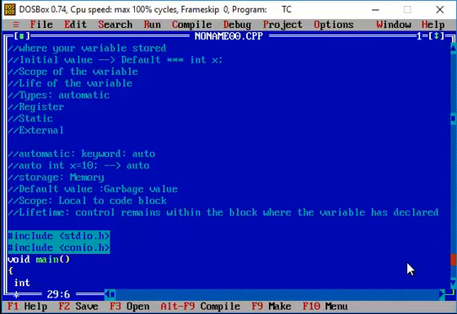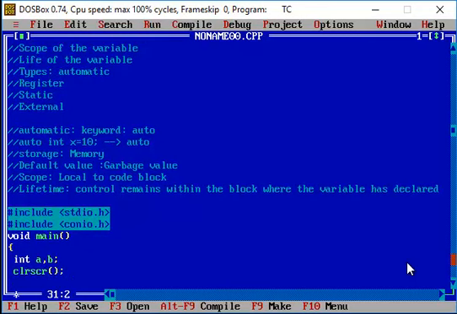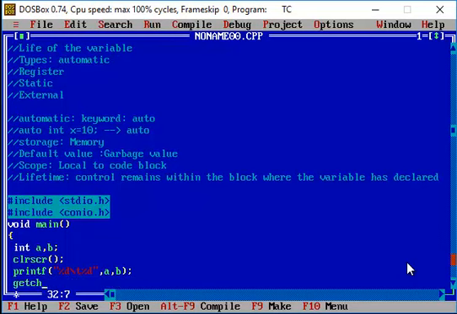Let's say I declare variables a and b, clear the screen, and simply print the values of a and b using %d, a tab, and %d.